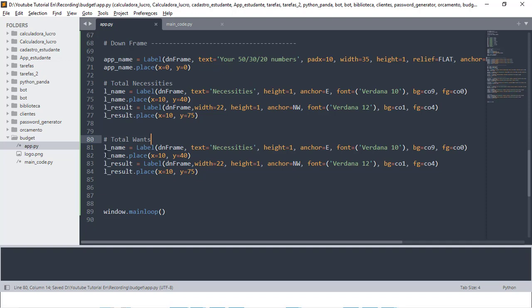So here the name we can keep, no problem. This variable we won't change. So even here in the necessity will be L N, N for necessity, underscore again L N results this way.